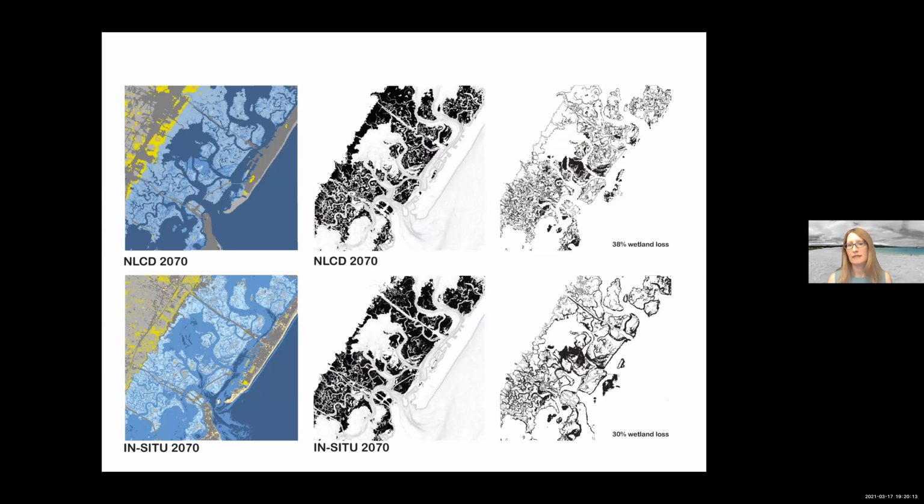Land cover maps are used to study and to measure and monitor change over time. So how much forest loss is there? How much has a town grown? Land cover is also used as inputs into simulation models, because the material matters to water behavior. So it matters whether it's concrete or mangrove or high marsh. So even though it seems kind of contradictory, fixing land cover in place is the primary means by which so much of this change is gauged.